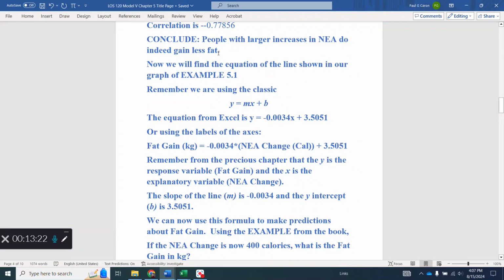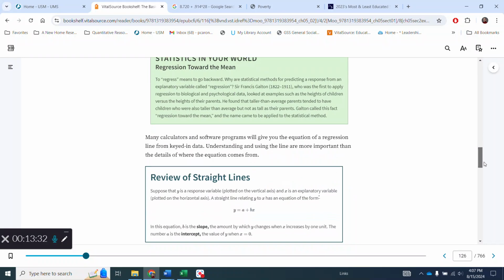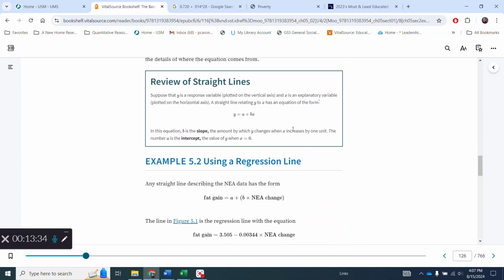So now we're going to find the equation of the line shown in our graph of example 5.1. Now we're going to find the equation. So let me go down here. See the review of straight lines first? It says y equals a plus bx. So if you've been used to y equals mx plus b, this y is normal.